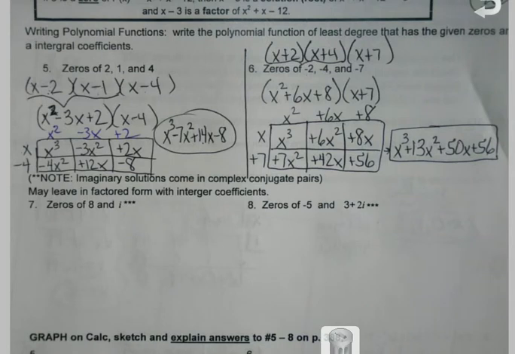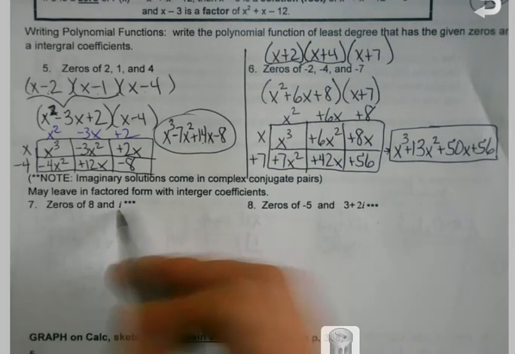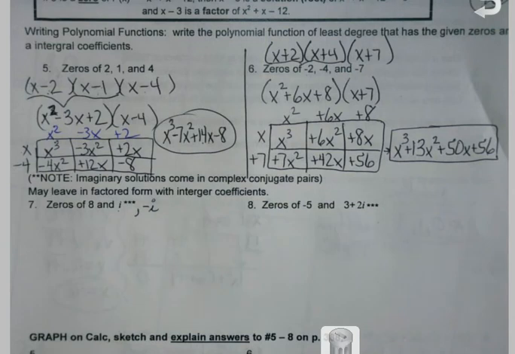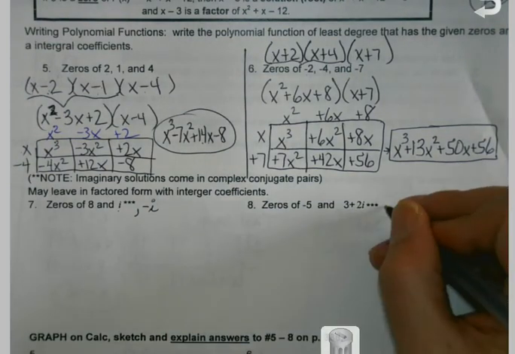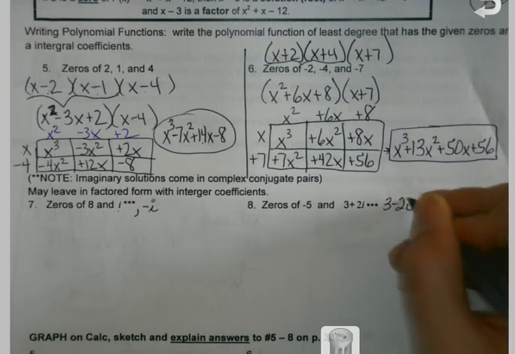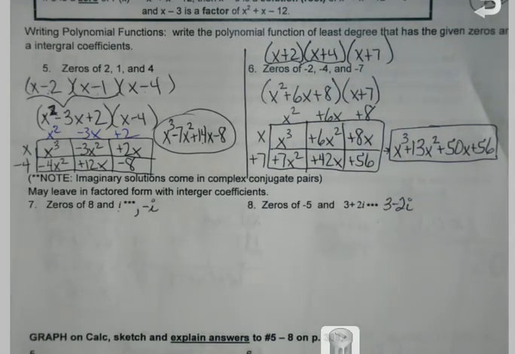Now even these can get a little bit of a twist, because occasionally, just like we did on the other side, we are going to get some imaginary solutions. And they always come, hence our note, in what are called complex conjugate pairs. We did this a little bit before when we were trying to get i out of the denominator of a fraction. All this means is, if you have a 0 that's i, negative i will also be a 0. If you have a 0 that's 3 plus 2i, you're also going to have a 0 that's 3 minus 2i. They won't tell you. They're just going to assume that if it's i, you switch the signs on them.